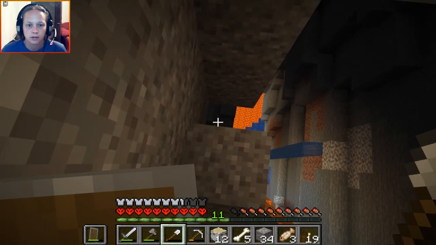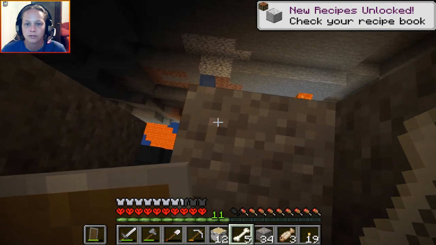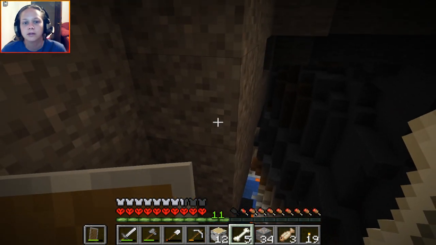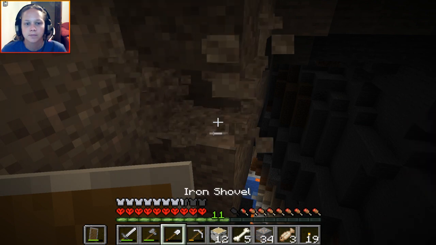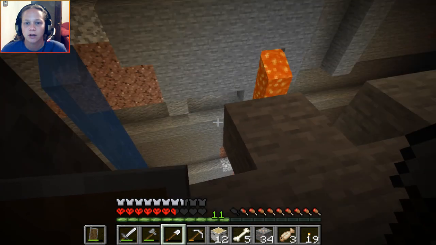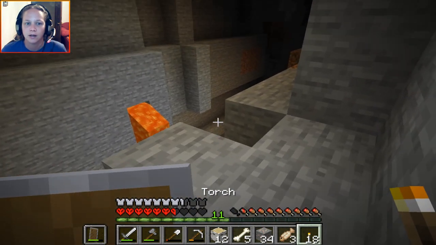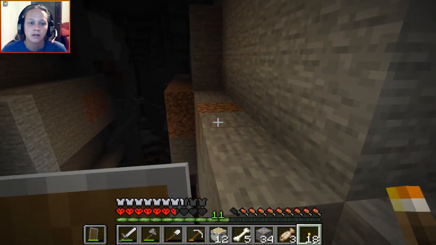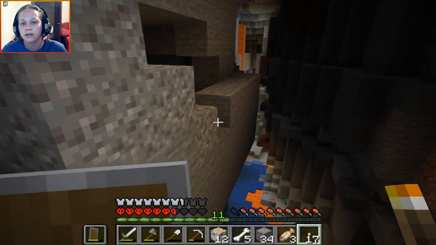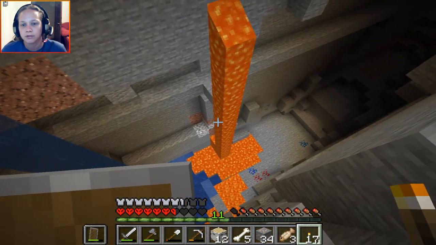Oh, this is not going to be sensible. Do I have any sand on me? No, I just have gravel. Right, what can we see? We can see some lapis. Oh God! Oh, jeez. Oh, okay. I thought that was it. Cat is also down with me. Oh dear. That water is not going to be deep enough to jump onto.